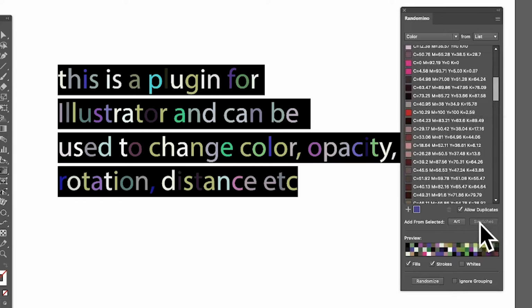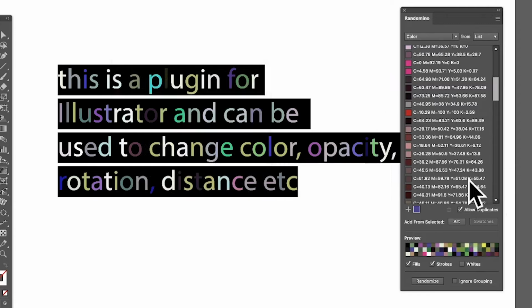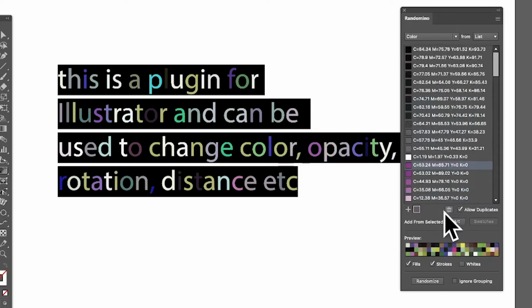Now, for some weird reason, Swatches is not available. I do not know why, because under Windows, Swatches, sometimes it appears. So I'm not certain, maybe if I select that, no, it just doesn't seem to come up. And also, there is a delete option. So you can delete the one that's selected. So you select one and you can delete. Again, probably quite slow if you've got 100 in there.